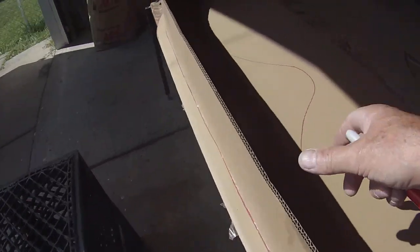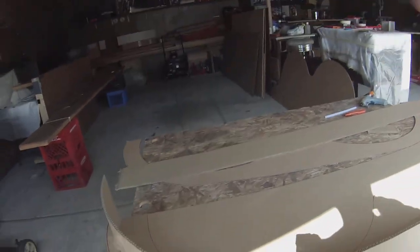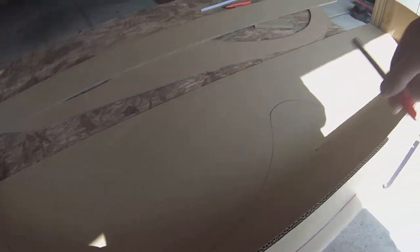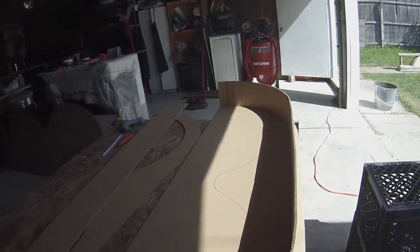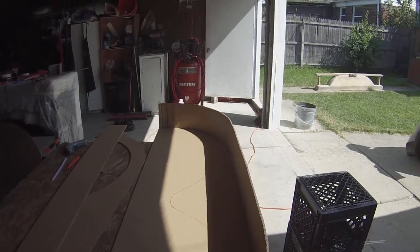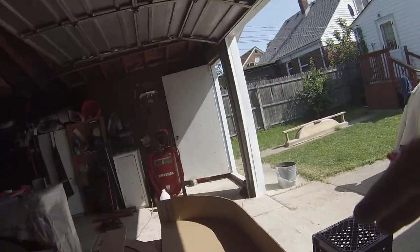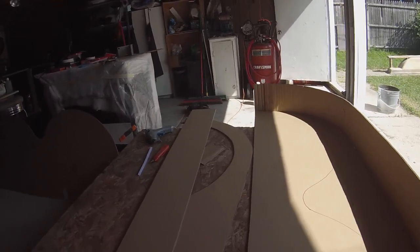We're gonna run them all the way out the width of the face of this thing — so there'd be a substructure to it. When these things are all glued together, if you did them every inch and a half or so, a 200-pound guy could easily stand on this and not hurt it. This cardboard is really strong stuff when it's put together right. You don't need to build it up in layers — that'll take forever, weigh a ton, and start to distort.